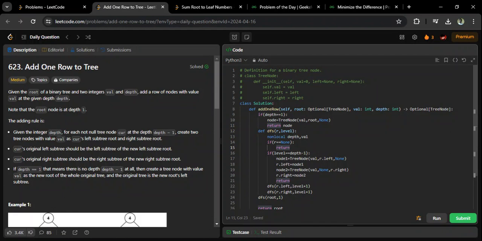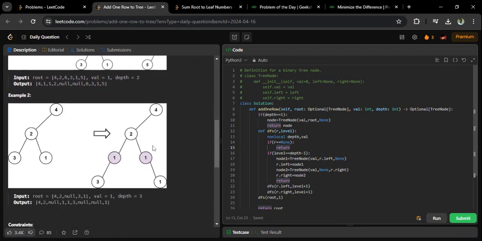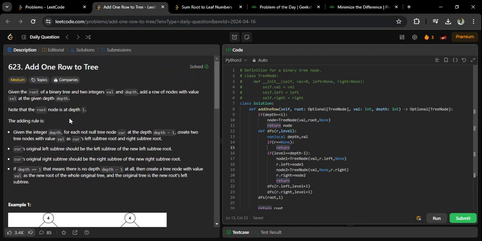Especially in the coding interview, I can say that in the online assessment the level will be slightly harder, and it will not be that easy to understand. This is the kind of thing you can expect in a coding interview where the interviewer will be in front of you. You will have to explain each and every step, and mostly this kind of question will be there because they are core to the algorithms or the data structures.